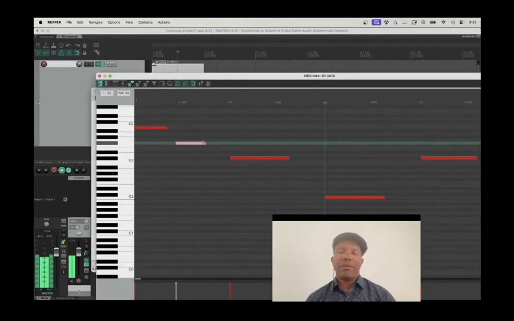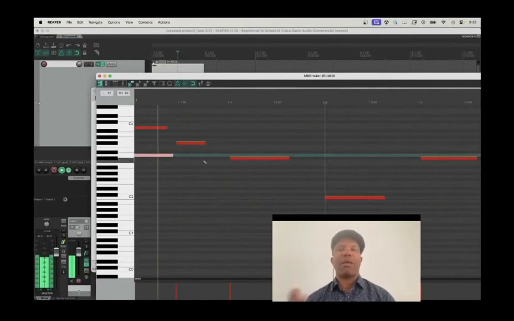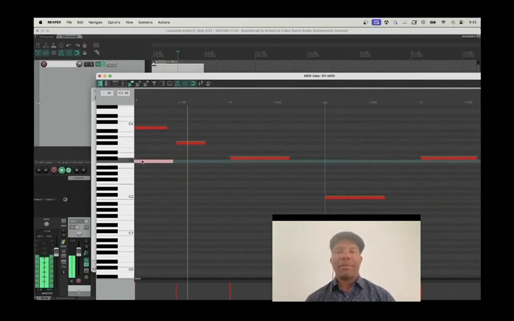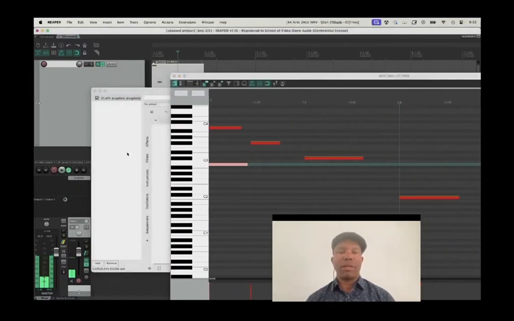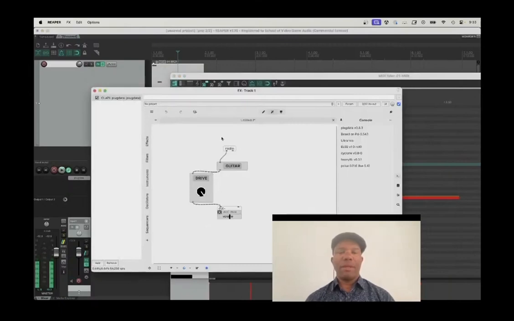But I'm just showing that with Plug Data being a plugin, it is something that we can easily add to an existing software system. And Reaper is one of those things that can host a plugin like that. So yeah, there you go.